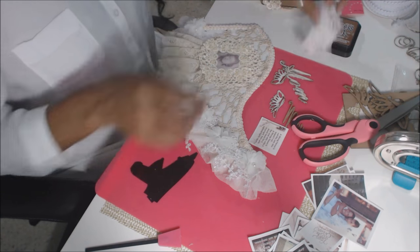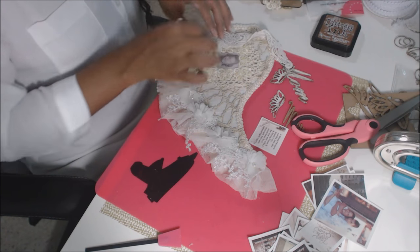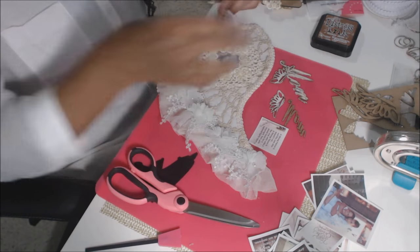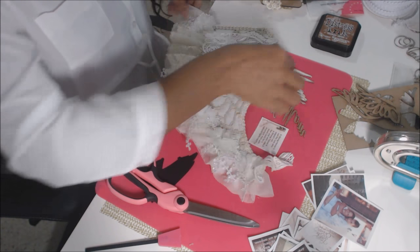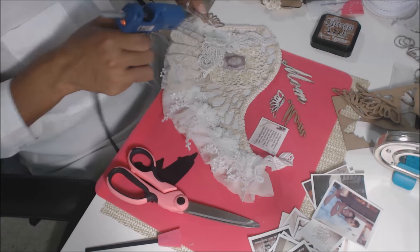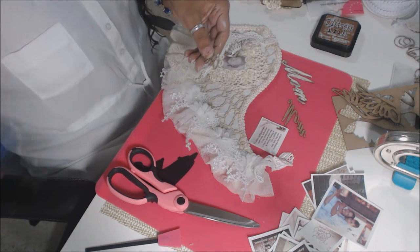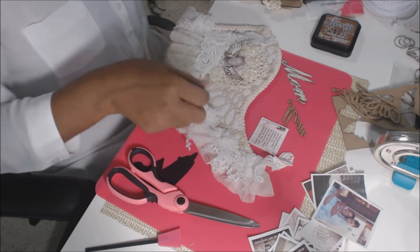All right. We have this beautiful applique. And we're going to go around there. Actually, this way. But I'm going to trim some of this because it's too long. And some of this I can use for something else. And I'm going to attach these little wings before I forget. They're the chipboard wings from Want to Scrap. I'm just trying to give it a little bit of an angle there. She is my angel.